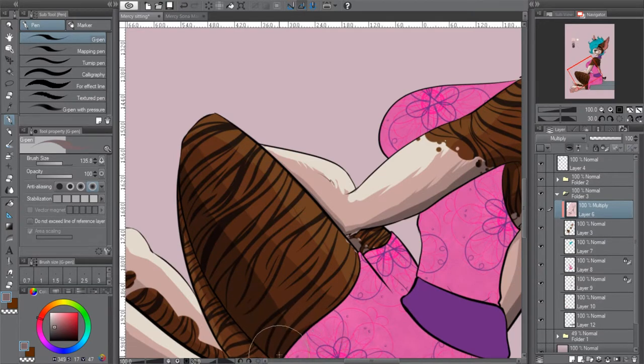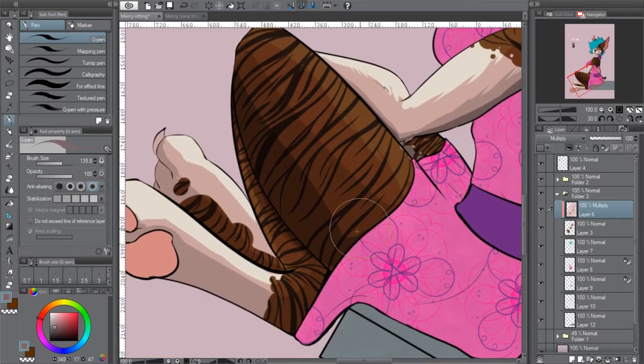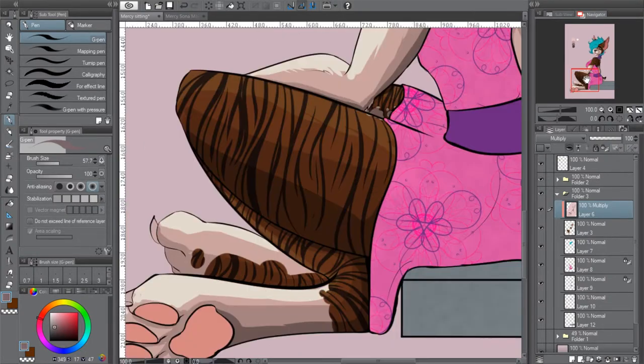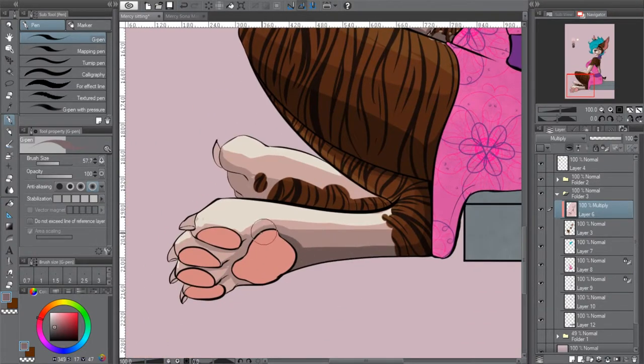Now, your final color, this one isn't, this is right before the final shadow. The final shadow that you use, or the darkest color you use, you want to use more sparingly, I guess, than the rest of them, because it's supposed to represent being the farthest away and the darkest the rest of the picture is going to get. Which is pretty obvious, I guess, but you want to use it a lot more sparingly than you use some of the other colors.